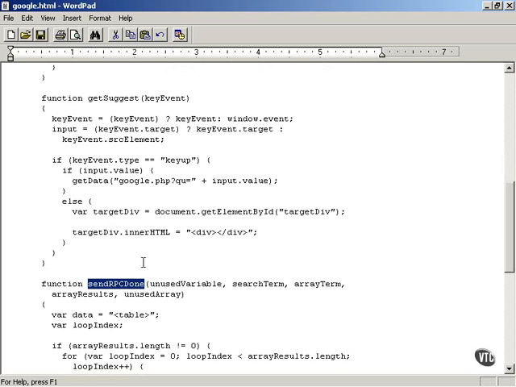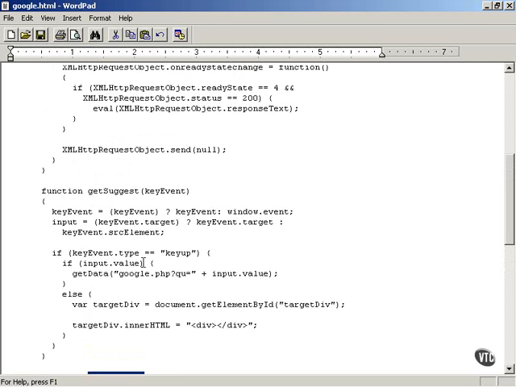So you have to have the sendRPCDone function available in your JavaScript. Okay, so that's the idea. We're going to send the partial term to this google.php file, which we're going to see in a second, using the qu parameter set to the input value, in other words, the partial search term that the user has entered.